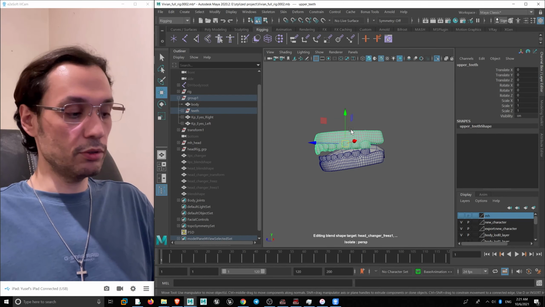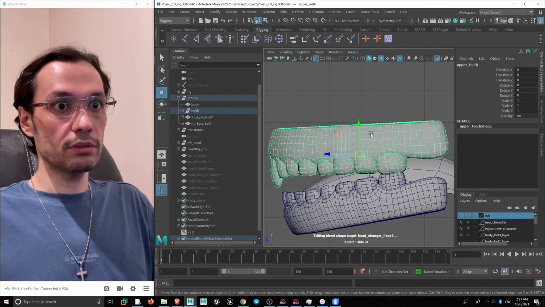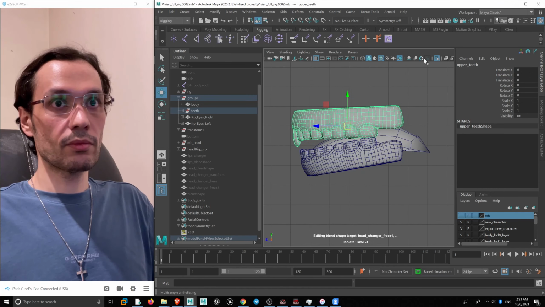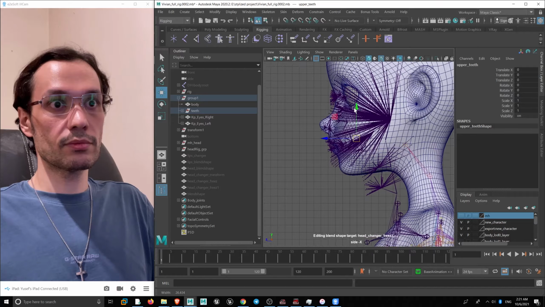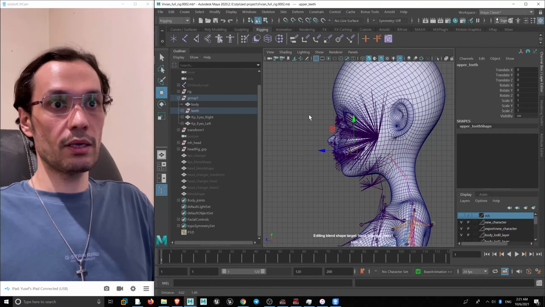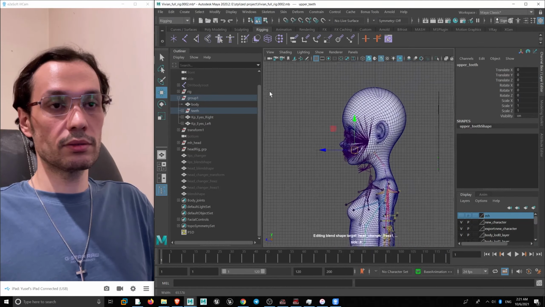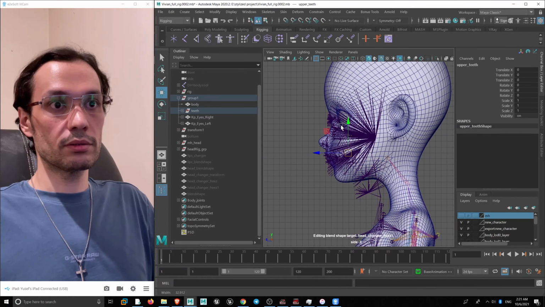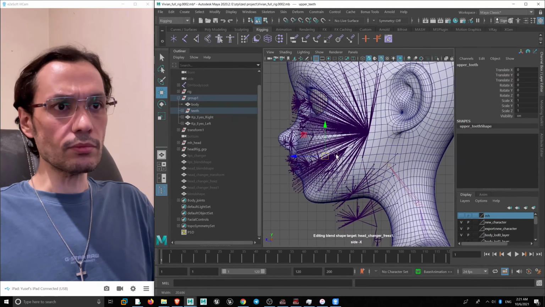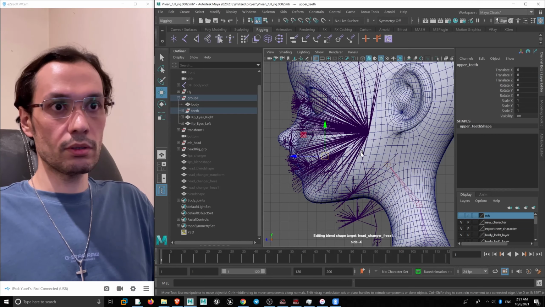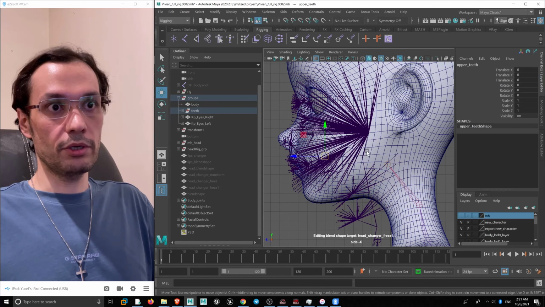and I'm going to add some joints, and the joint should start from here.